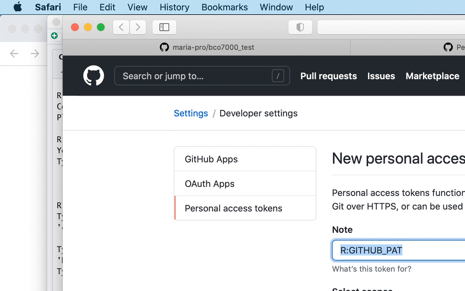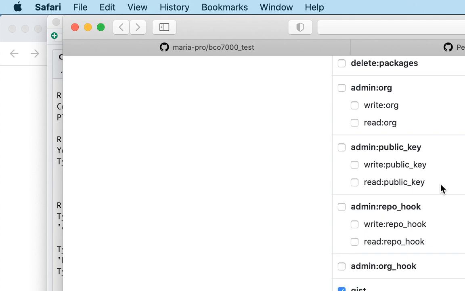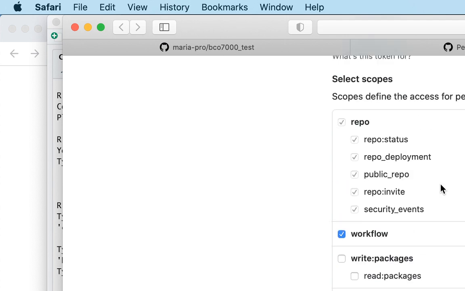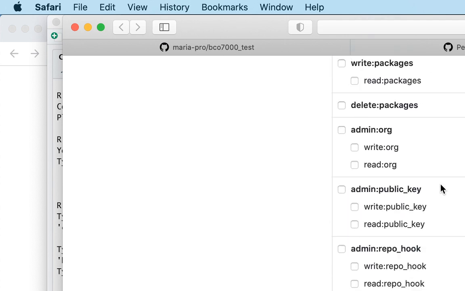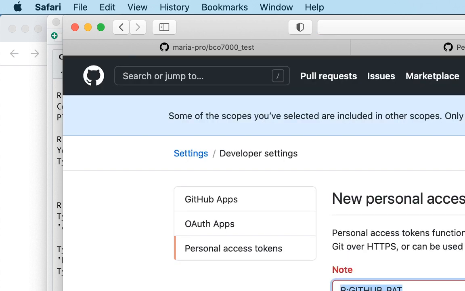You need to make sure that you are logged in, because you may see one more screen where you need to log in. So now I'm going to create that personal access token, which I later need to store. Everything is selected by default. You don't really need to change anything. The only thing that you need to do is go to the bottom of the page and click generate token.